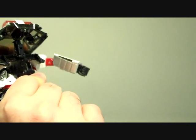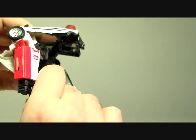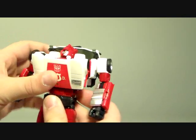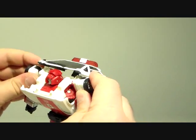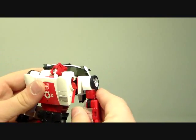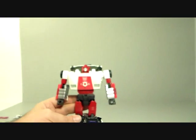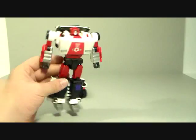Now mine, it did not work the first time. I had to trim it, but now it just goes in real easy. I don't know if that's something that is true to the original or if it's just the fact that this is the KO. My guess is the KO Masterpiece generally don't have that kind of an issue, but I mean, it's always possible.